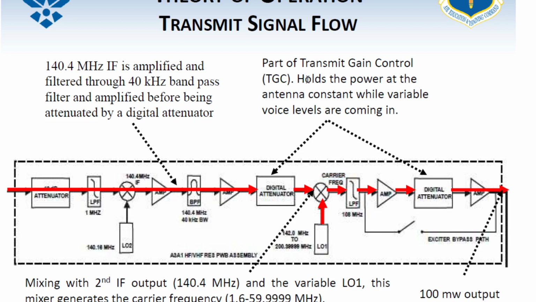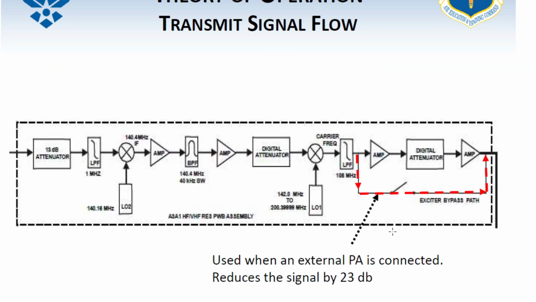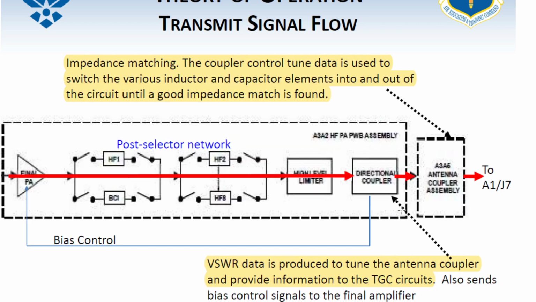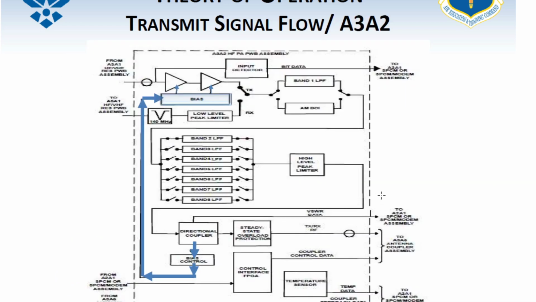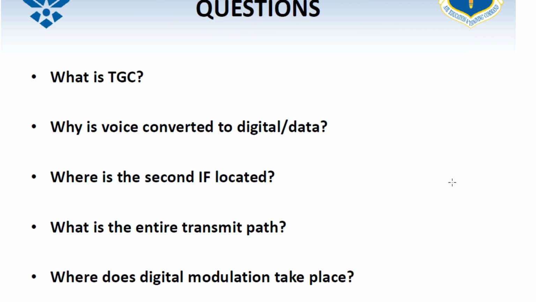Okay, so whoever I asked to look up TGC, this is it again for you. It holds the power at the antenna constant while variable voice levels are coming in. I understand what I'm going through is a lot for y'all though, and I really do need you to pay attention, but if you do have questions, just speak up and ask your question, guys. This is not intended to make anybody feel dumb or anything. It's just to get you guys the information and get you where you need to be. Nobody inherently comes in knowing all this stuff. We all have to learn at some point.